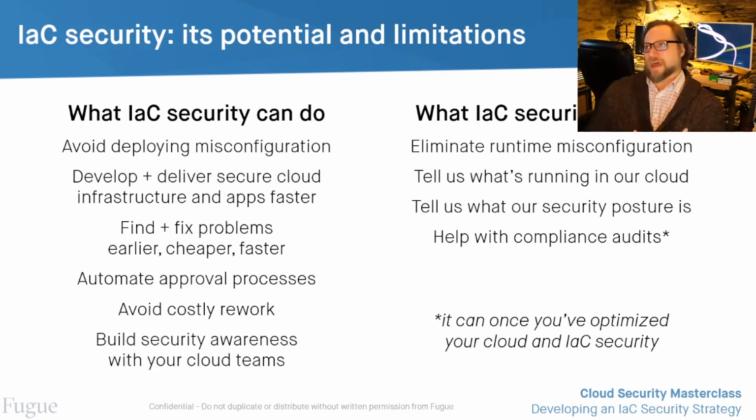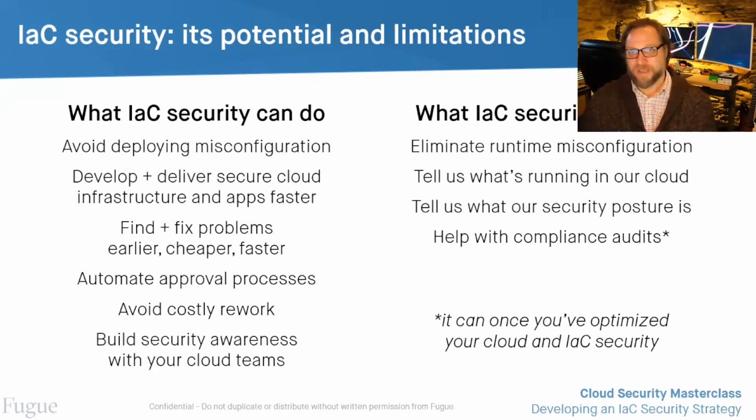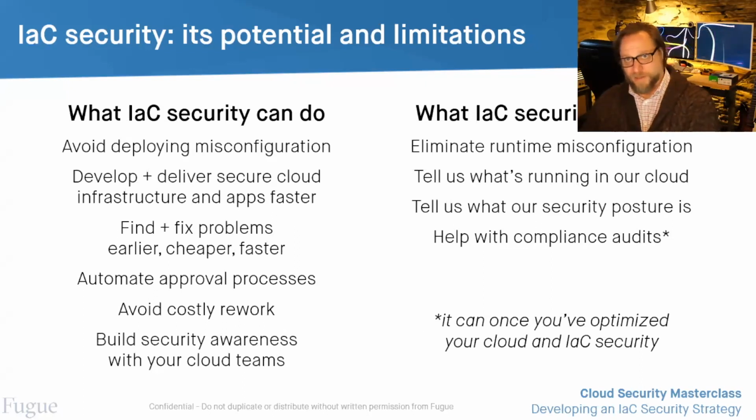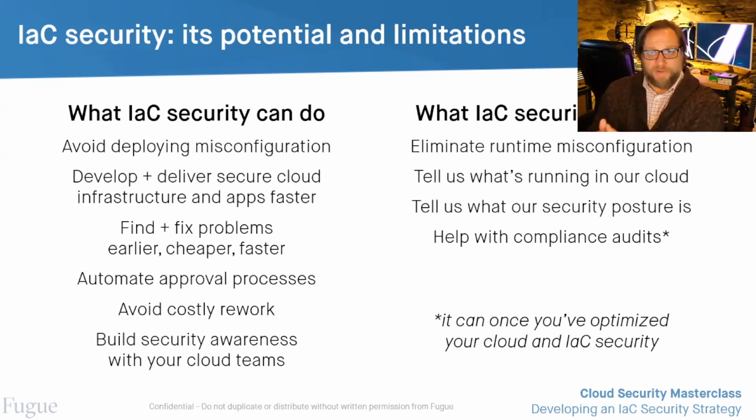The other aspect of that is there are always things in your cloud environments that are not created using IAC templates. And there are some things in cloud environments that cannot be created using IAC templates. So you're limited in scope with IAC security to the things that are defined via IAC and that have not then been modified post-deployment. So it's not in any way a definitive source to tell you what your security posture is. What IAC security is telling you is that the IAC jobs you ran, when you ran them, did things according to policy. They are not going to tell you if those things were later changed or if the context in which they were deployed causes them to breach another kind of policy in the runtime.